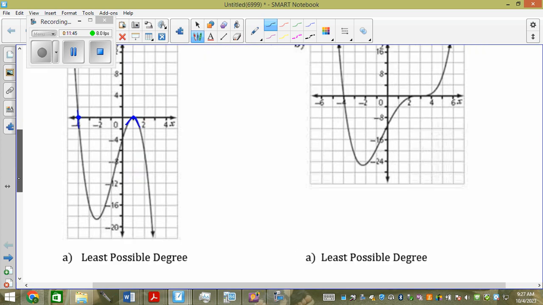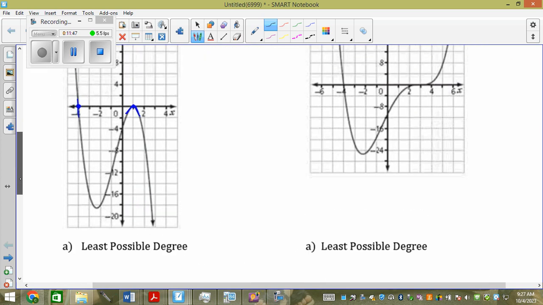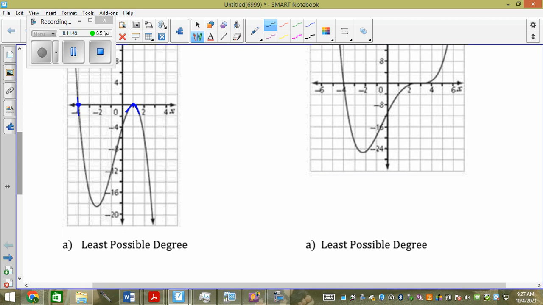Okay, let's talk about it this way. So what's the least possible degree this one could be? Can't be degree 2. I'm asking about the graph, guys, not the x-intercepts. The whole entire graph, what degree could it be? Lowest. 3. Why? Because this one has a multiplicity, go straight through, so it's a multiplicity 1. Because we're asking for least, right? That also has to be a multiplicity 1. And then what's the least degree of the tangent? I mean, least multiplicity. There we go.